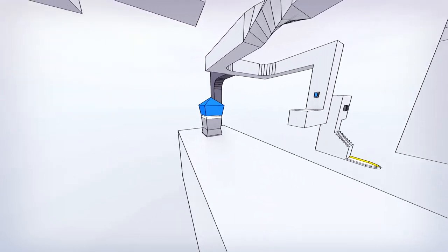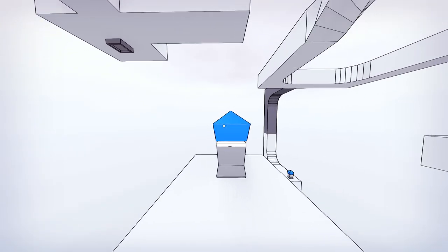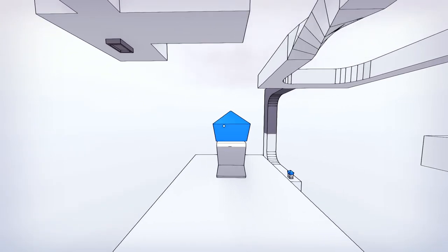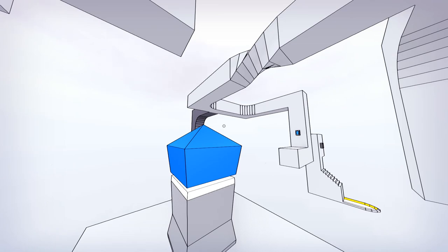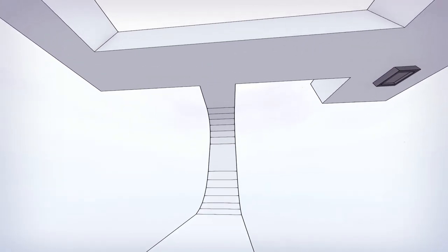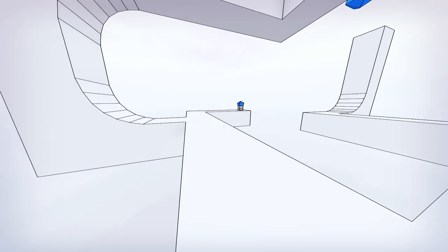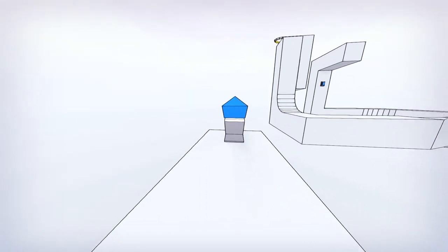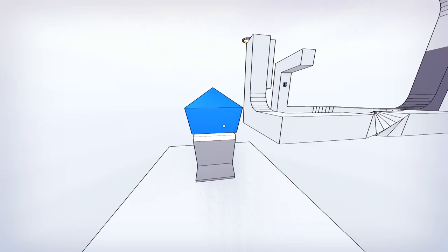What happens if we go over here and rotate this thing? Okay. Does that actually change which way it rotates us? No, it doesn't. Huh. I'll leave that alone for now. Seems like we have a potted plant right here that needs some water. There we go. Ooh. What might we want to do with that, I wonder?